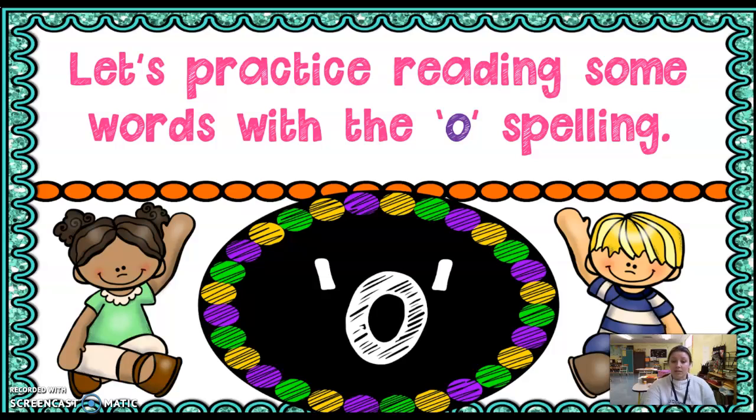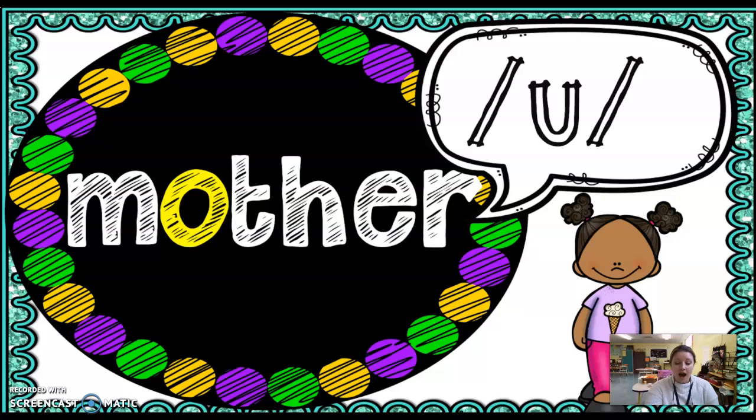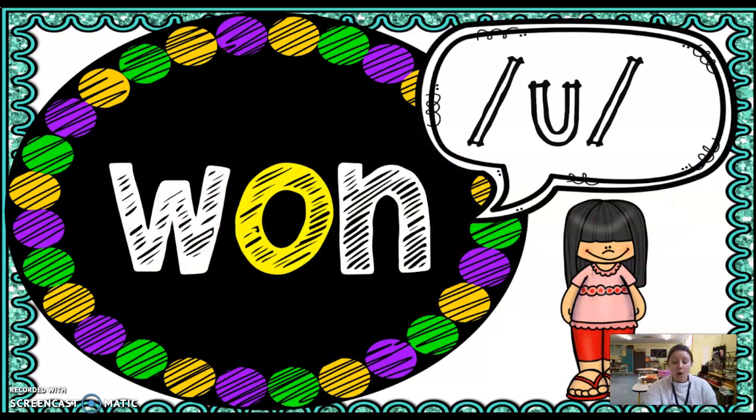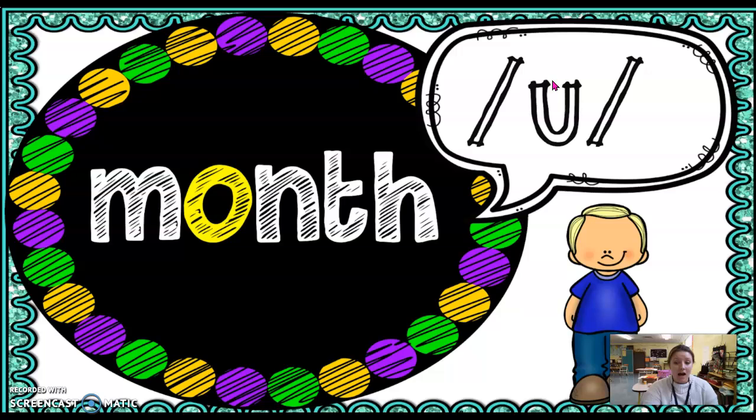We're going to practice reading some words that use the letter O to make the uh sound. I want you to repeat the words after me. Cover. Your turn. Mother. Your turn. One. Brother. Notice I'm saying the uh sound to remind myself that the O is making the uh sound on each of these slides. Month.